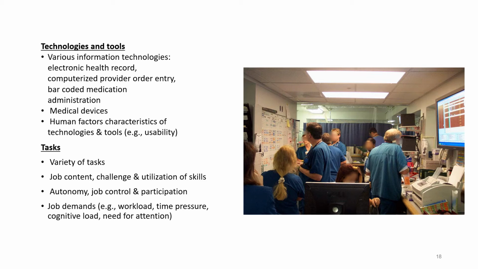The fourth component in the work system is the technology and tools. For example, the IT system, the recordings of the medical files, the medical devices that the people should use, the human characteristics in interaction with the technology. These are related to the technology and tools. And then we have the tasks. Evaluation of the variety of the tasks, how much autonomy the people have during doing these tasks, how much cognitive load is applied to people during these tasks, or how much attention they may need to have to do the job or the task properly.